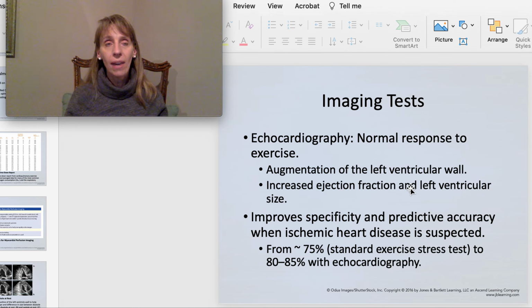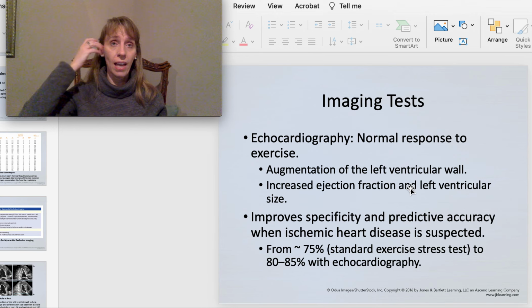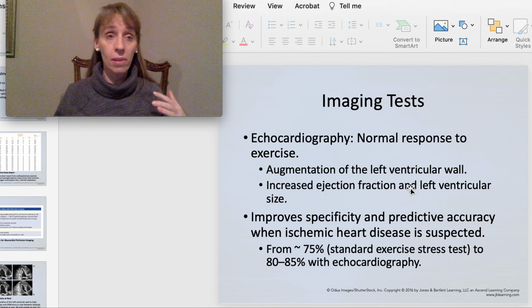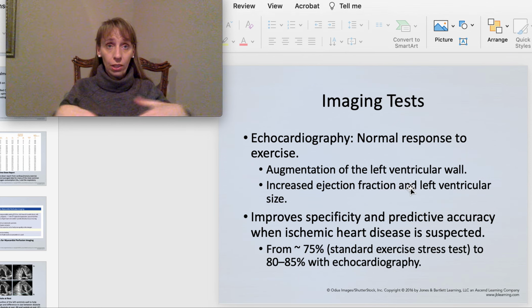When we talk about an echo, an echo is an ultrasound of the heart, and there are people who go to school for it. Oftentimes, you find echo imaging done in a lot of community colleges. It's really a great profession to become an echo tech. An echo is an ultrasound of the heart. It works just like an ultrasound that somebody would have if they were pregnant and they wanted to see the gender of the baby. They put that ultrasound on the belly and you could see a baby in there.